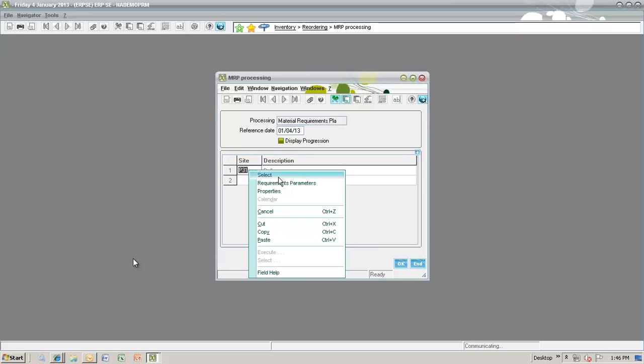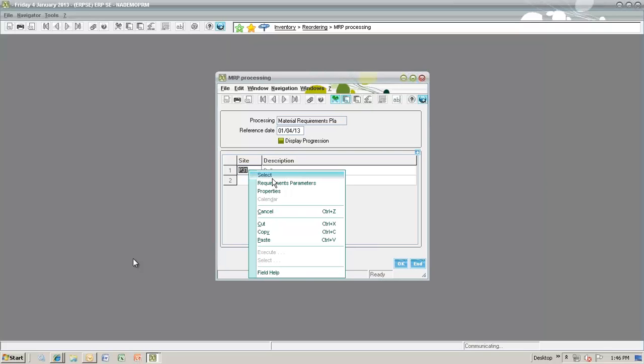But let's say that I have one site that satisfies a requirement for another site. MRP will generate that requirement in that other site. In other words, we do multi-site planning, which is kind of cool and very efficient when you're having to try to do all that stuff manually, like we used to in the older days.